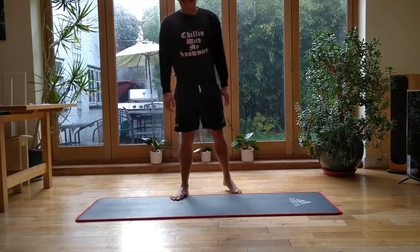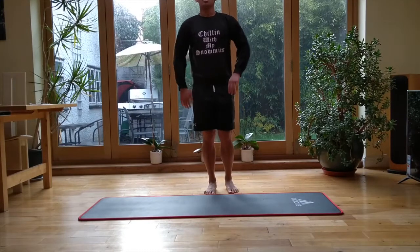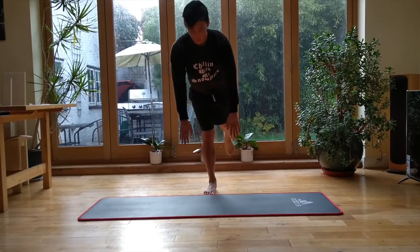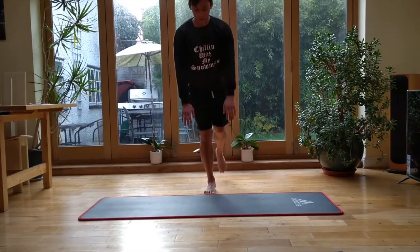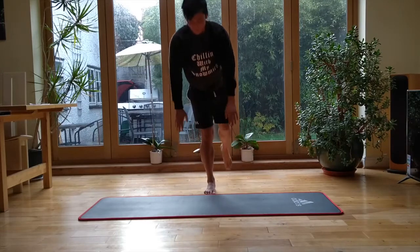It's going to be the single leg deadlifts again, but this time on the other foot. So this time the left leg will be the planted leg and the right leg will be the one we'll be lifting up. So join me for single leg deadlifts. We're working your whole legs here. We're working your balance. We're working your hamstrings as you pull them back up to standing.